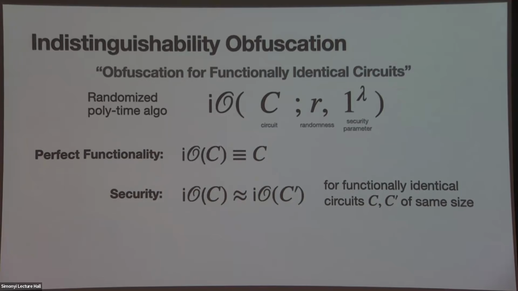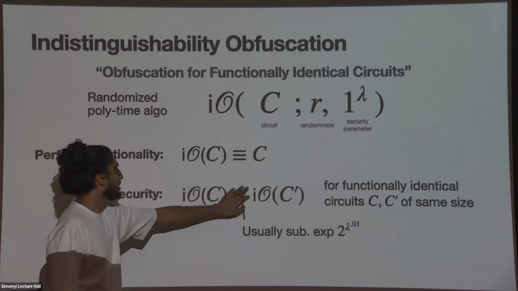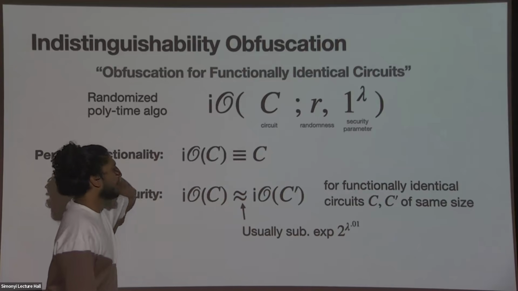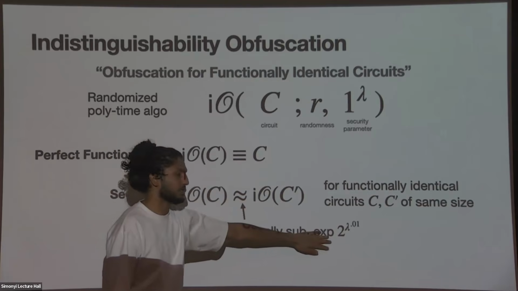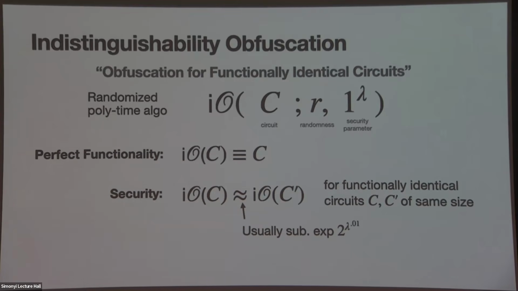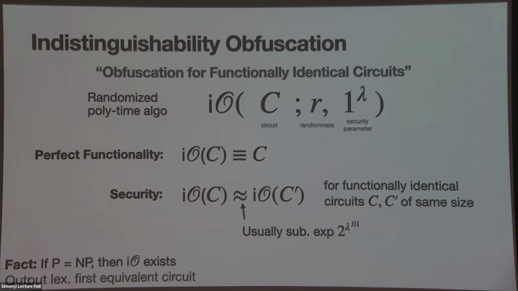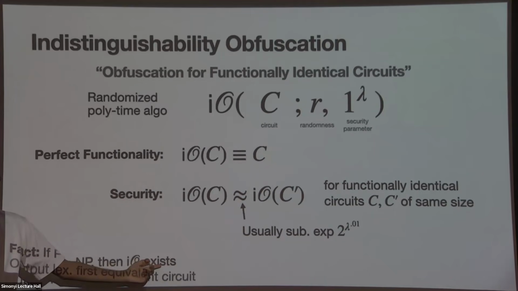Okay, great. Any more questions about this definition? Okay. And I will say, before when we talked about computational indistinguishability, usually it was polynomial time. For I/O, it turns out in many applications you'll want this to be sub-exponential. I won't care about this too much, or rather this will be important, but I'm not going to stress it too much. Let me tell you two things about this. First is the following fact, which is strange. If P equals NP, which usually kills all of crypto, then I/O actually exists.